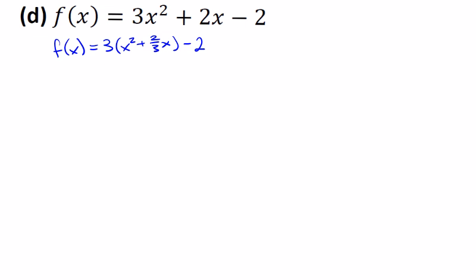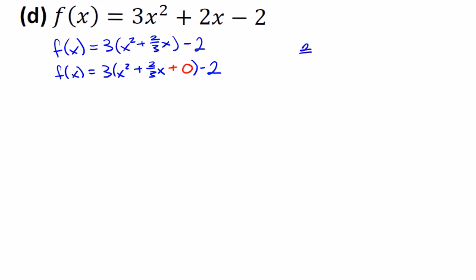Once I get that taken care of, then it goes back into the normal creative zero, factor, distribute, all that stuff. But again, you're working with a fraction now. So we are going to show all the details for this. So we'll have 3 times x squared plus 2/3 x. This is where I would want to add my creative 0, minus 2. So let's talk about the creative 0.